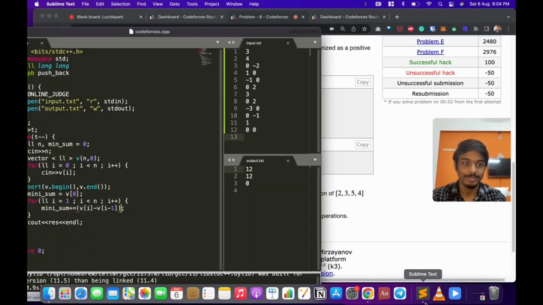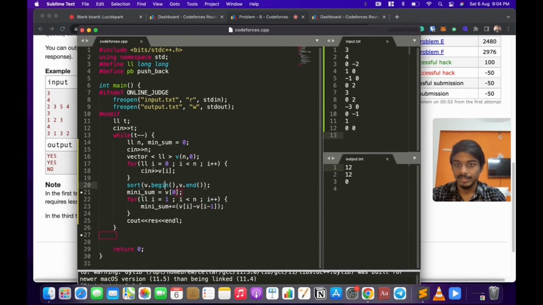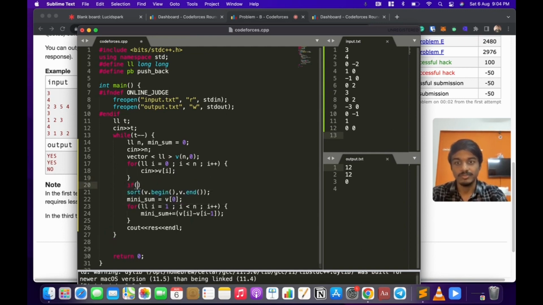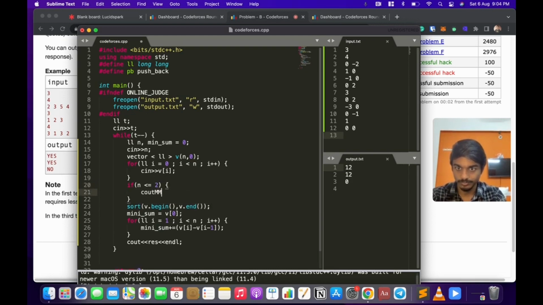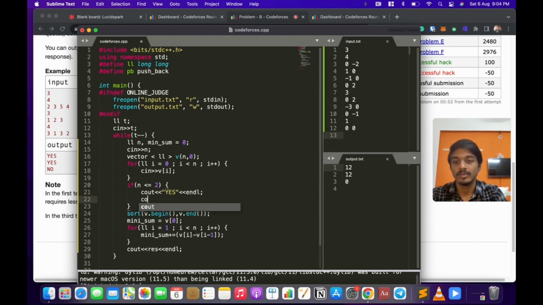If you are able to solve the second problem but not the first, it will be too bad. So you take all the inputs. If n is less than or equal to 2, okay. Now what about the case for 3? One of them can mismatch. 1, 2, 3 and 2 and 3. Interesting.